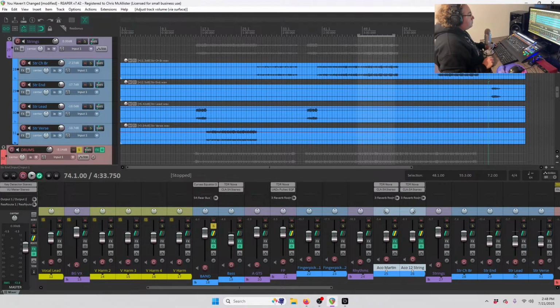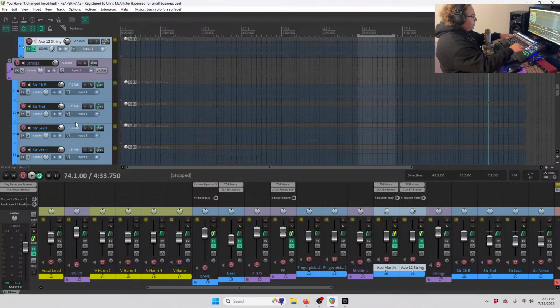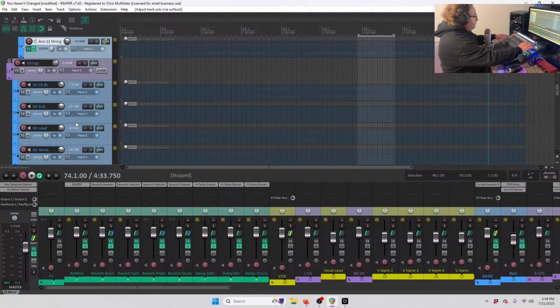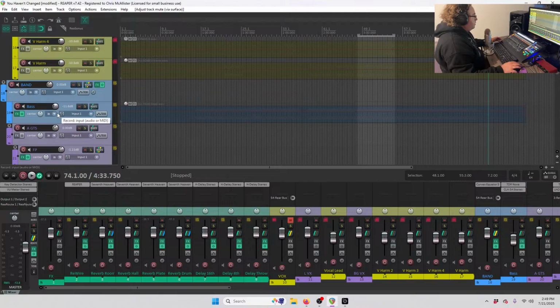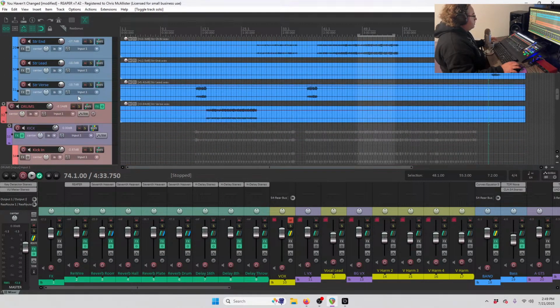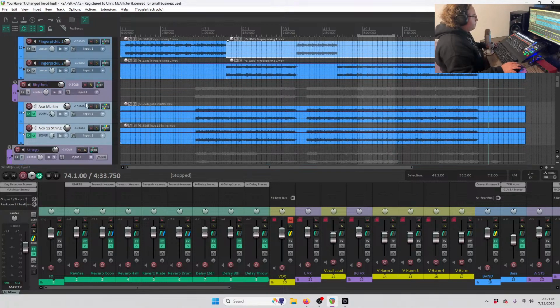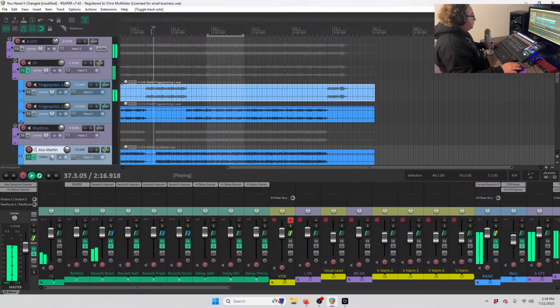Works for me. Okay, so we got our band set. Let's do some last minute tweaks here now that we got everything in context. So all I'm going to do here now is mute the vocals, because that's the only thing that we have not mixed yet. Everything else should still be open. All right, muted the vocals. All right, so let's get into the middle somewhere here, and we'll see how everything sounds together and make some adjustments.